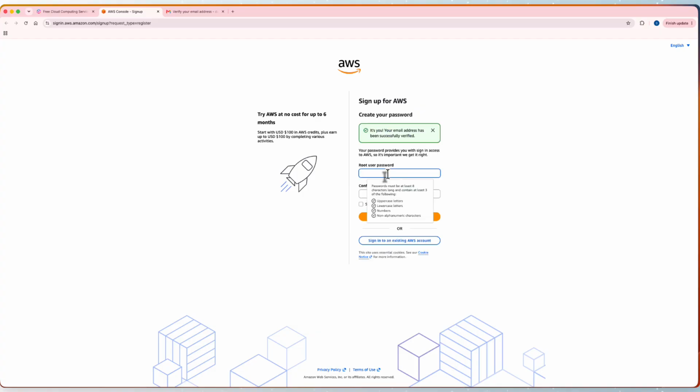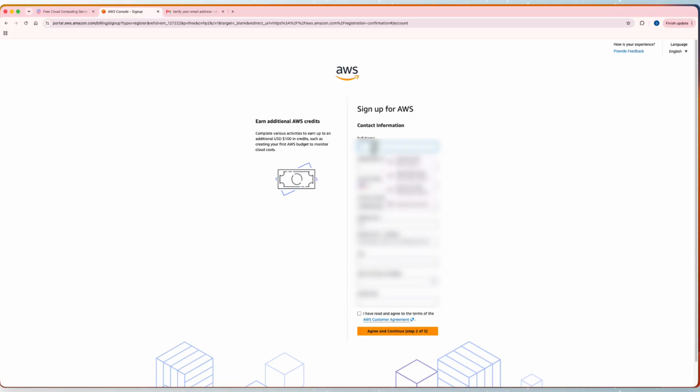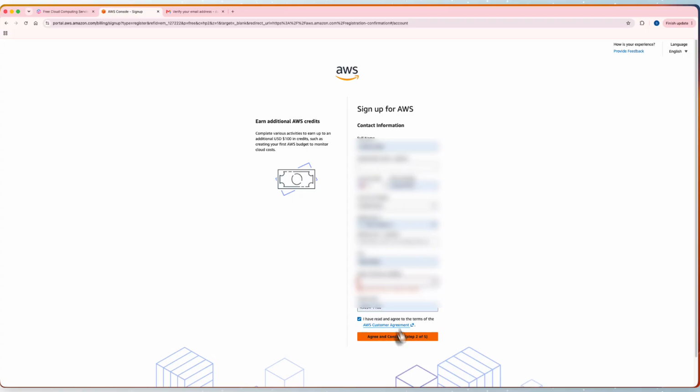Once you enter it, you would give a password. After that, you would be asked to choose the account type, and you would choose the free plan. After that, you will have to fill in a few details, your address and your phone number, whatever is required. You'll just say accept and continue.